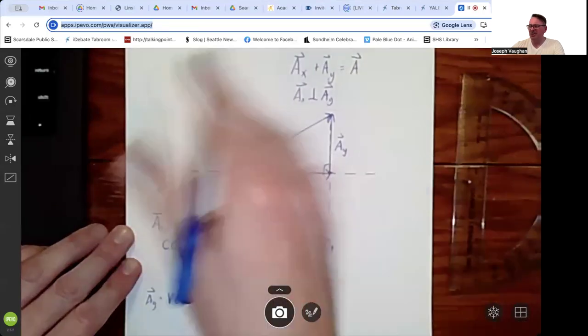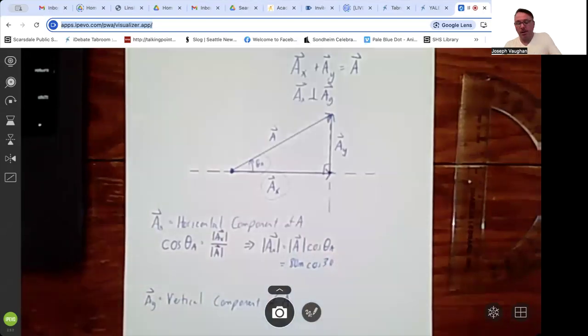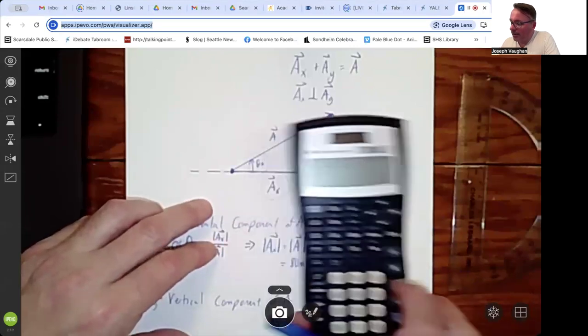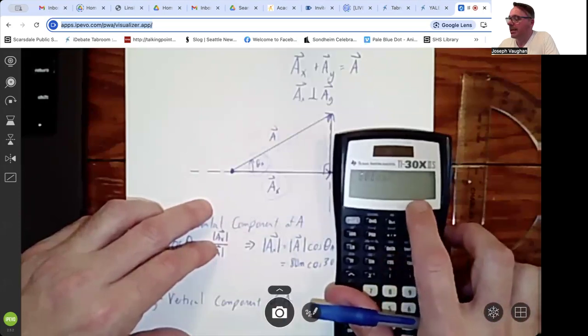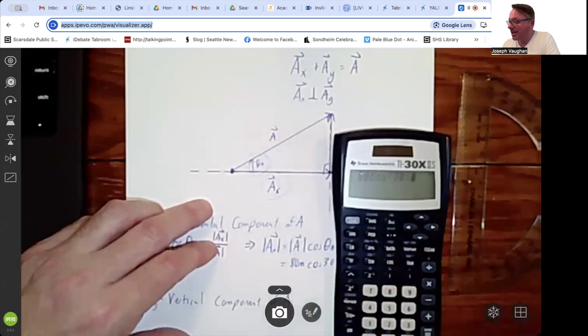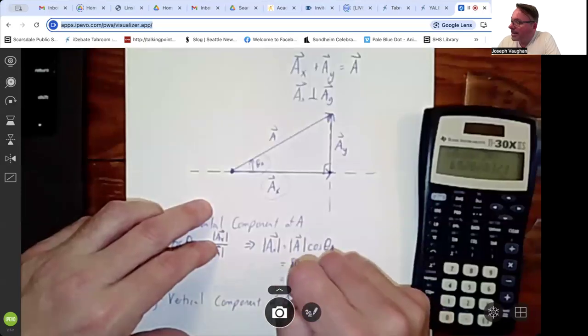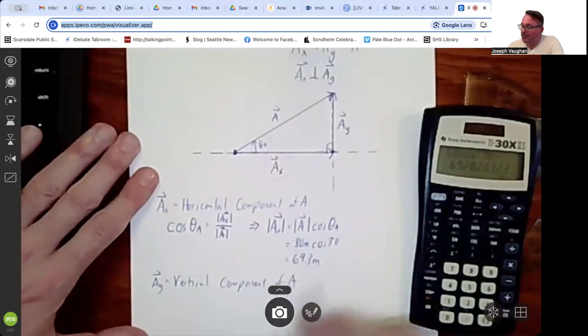So it's 80 meters. Notice I'm not doing any of the scale diagram stuff. Times cosine of 30, right? Let's plunk that into our calculator, my handy dandy TI-30X Solar, which is my favorite calculator. I've got 80 and then cosine 30. Notice here, I'm not sure if you can see it, it is in degree mode. I always do a quick check to see if it's in degree mode before I start. And I get 69.3. Writing down anything more precise than that is silly. And remember, when I did this from a measurement standpoint, I was expecting 70 meters. 70 meters is pretty darn accurate compared to the more precise 69.3 number that I'm getting through calculations.